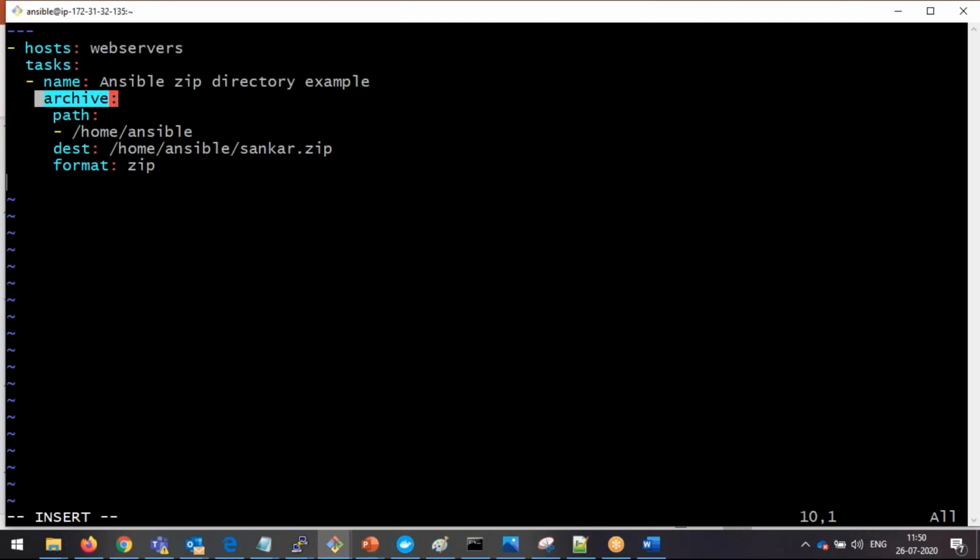So here, archive is the module name, and path, destination, format are the arguments, the properties.